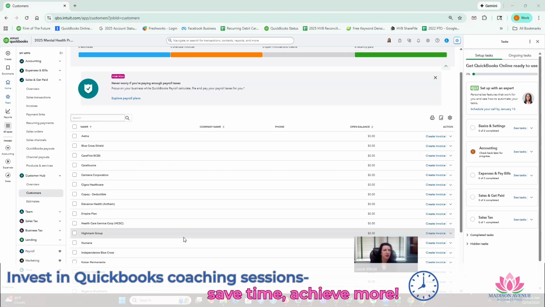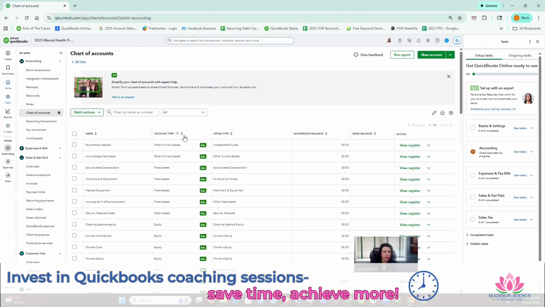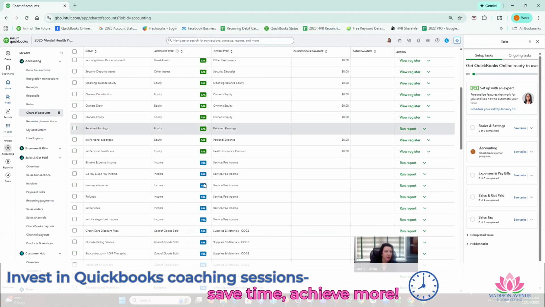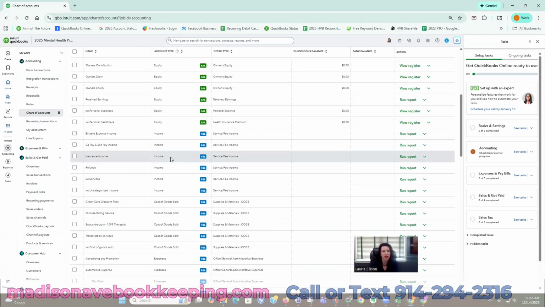The other thing we want to do, let's go back up to our bookmark where we have our chart of accounts. I'm going to go down to the income. You have insurance income, and then we have copay and self-pay. I would like to put all the names of the insurance income as subcategories of that, so that you can look into and understand how much is actually being deposited into your bank account on specific income codes.